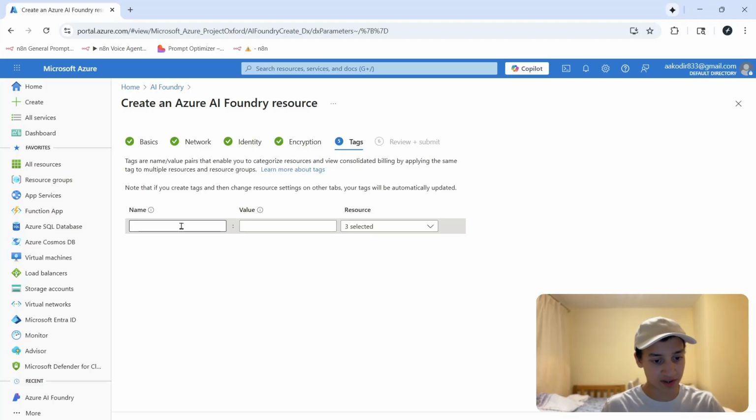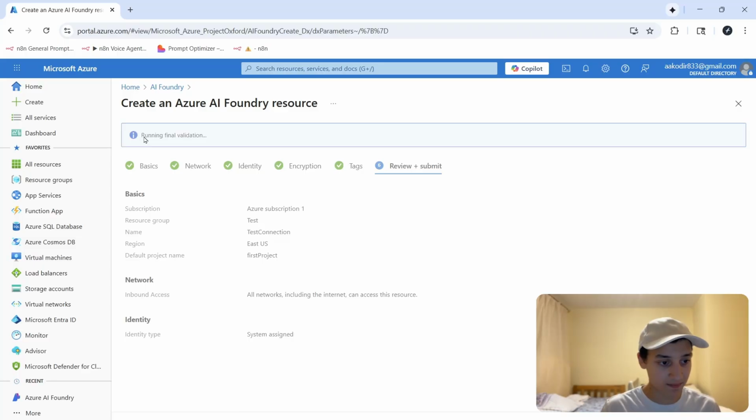For the tags, you're just going to go ahead and create a tag so you can name it whatever. When I was first setting up this API, I needed to let myself know that I didn't know if this was the API. So I named this, is this the API? And then for the value, I put OpenAI API. I believe this is the OpenAI API. But unlike I did, just name it something normal and you can click on Next.